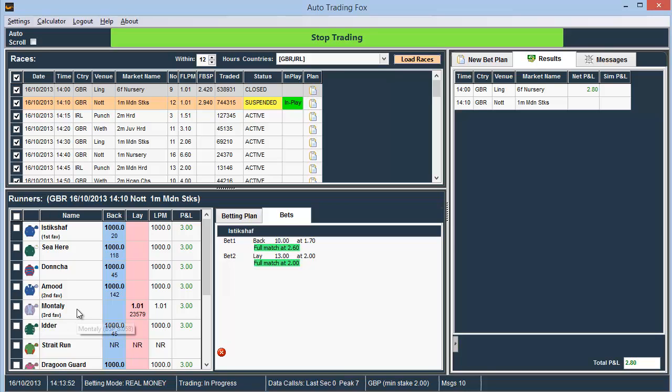In the end, the third favourite won, but we made our profit and scarpered off. Of course, the second bet sometimes might not get matched, and in which case you might try putting in a stop loss, but that could quite easily get hit in some cases when the odds do fly around in a volatile fashion. Not all of the races are like that. A lot of the races are different, but there's so many scenarios.